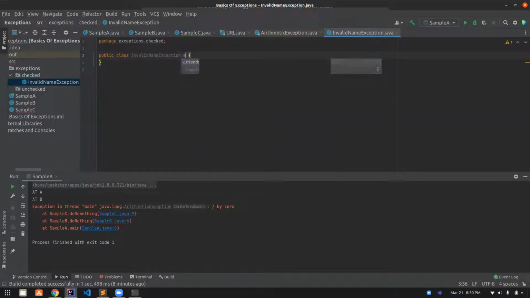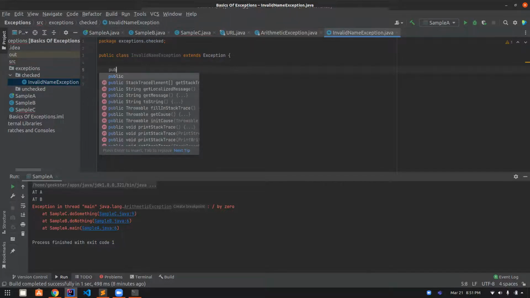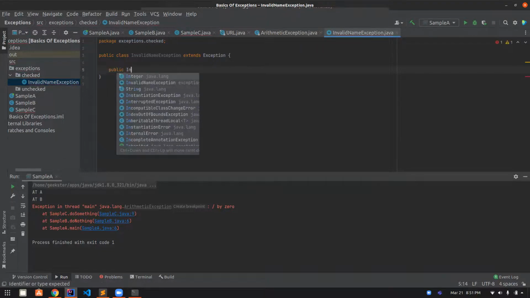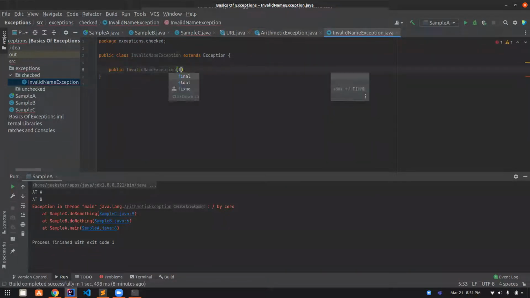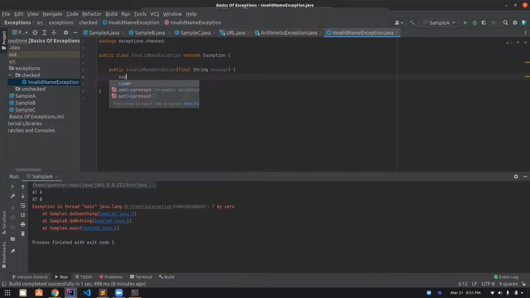When you do that, you say extends Exception. And that's it. It's just a simple class that extends Exception. If you want to pass your custom message to that exception, you can create a constructor. InvalidNameException, and you can call the super method on it.